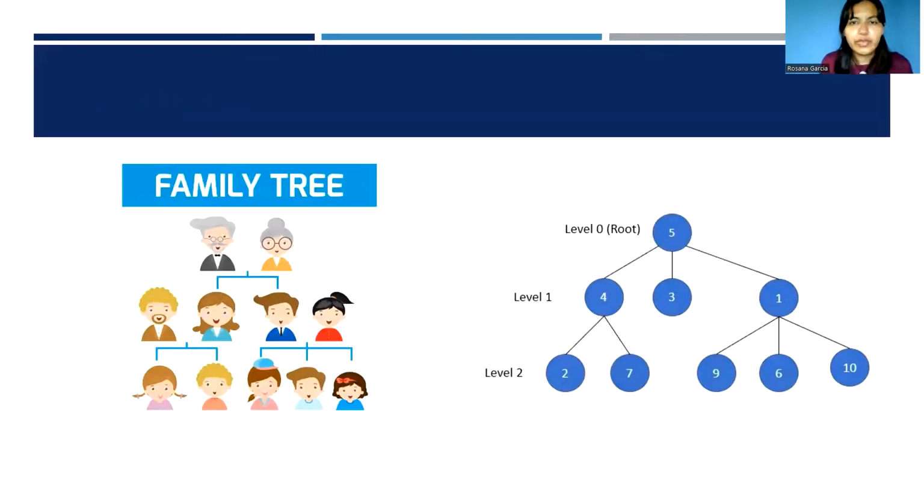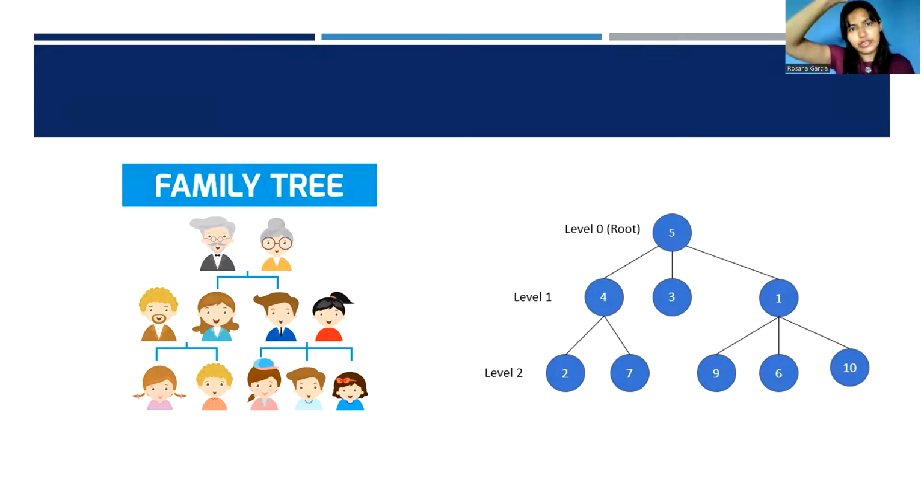Here is an example of how trees can be applied to real life. You have made at some moment of your life a family tree. A family tree usually consists of your grandparents, your parents, and yourself with your siblings. It can start from many ancestors beyond your grandfather. However, the principle is the same.